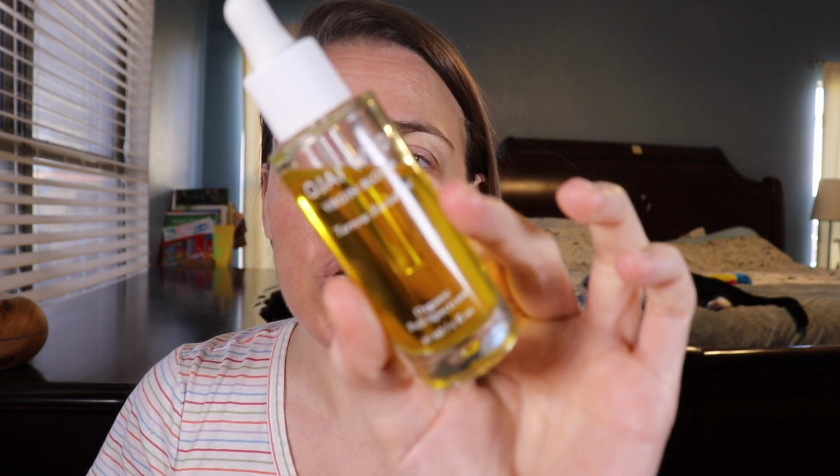Then I do an oil, and I'm not using a Fitglow oil right now. I am using the Ojai Wild Virgin Bloom Yarrow Facial Oil, which is supposed to be really great for healing, and I do feel like when I use this, I've been using it again, mixed in with the Fitglow stuff for the last week, and I do feel like my skin has taken a turn. I don't know. Then I also mix in whatever Odacite serum concentrate I'm using at the time. I did just finish one. The other one that I'm using is the Passion Fruit Orange for dull skin. So I take 5 drops of the Ojai Wild, 2 drops of this. I thought about pulling out another Odacite serum concentrate, but I think I'm just going to finish this one first. I do have 2 more, one for combination skin and one for Vitality or something. I don't remember.